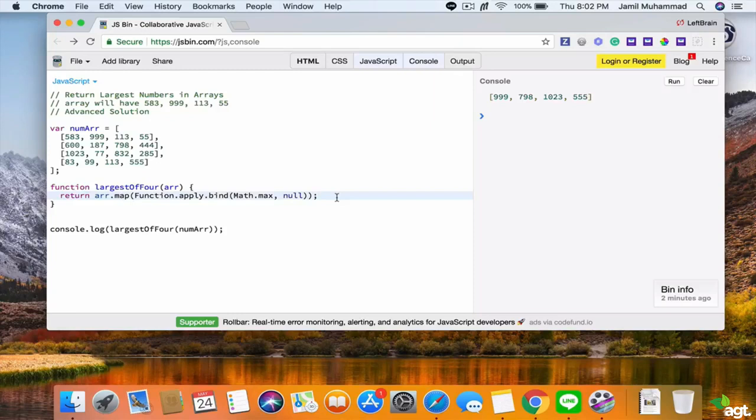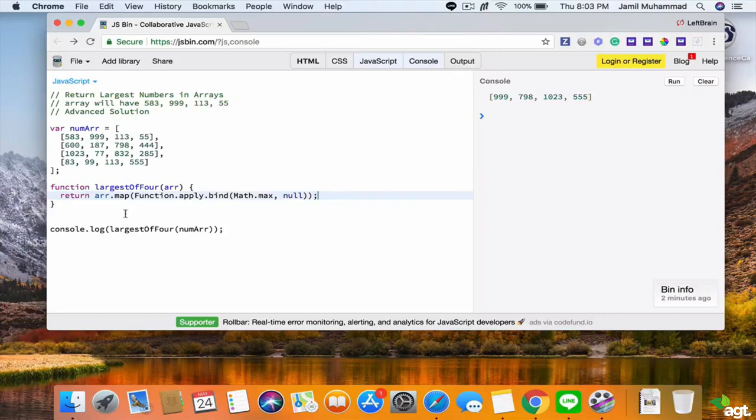Now we need a callback function to find the max of each inner array provided by the map. So we want to create a function that does the work of Math.max and accepts input as an array, which it doesn't by default. In other words, it would be really nice and simple if this worked by itself.